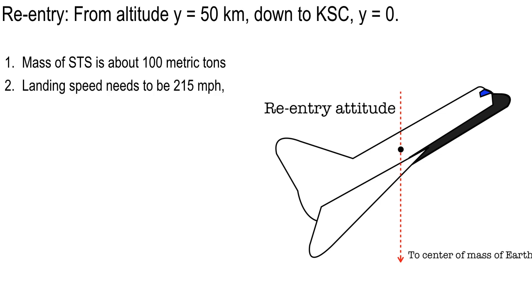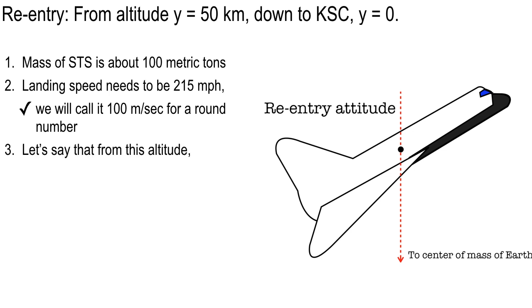The landing speed needs to be about 215 miles per hour, and then they hit the chutes and stuff, and then they roll out, and we'll call that 100 meters per second for a round number. So in meters per second, 215 miles per hour is pretty close to 100 meters per second. Now they're up there at 7,000 miles per hour, and they've got to burn off a lot of kinetic energy and bring it in at 215 miles per hour. So they're going to radiate away a lot of heat into space. And that's why it's got that black underside with all those thermal tiles and stuff.